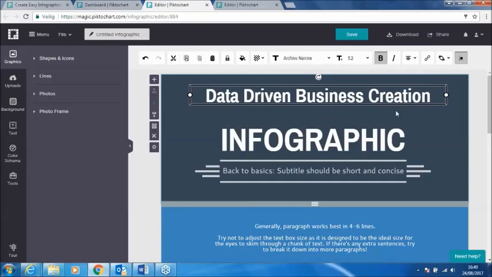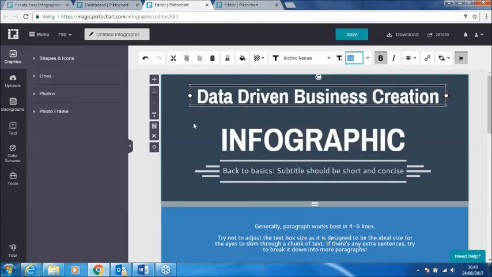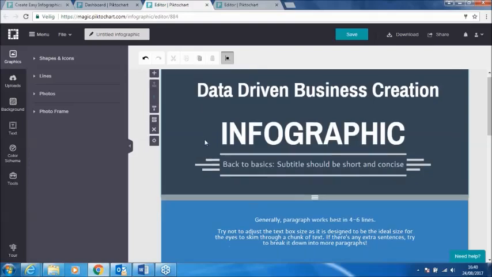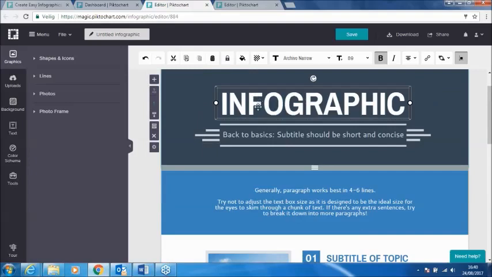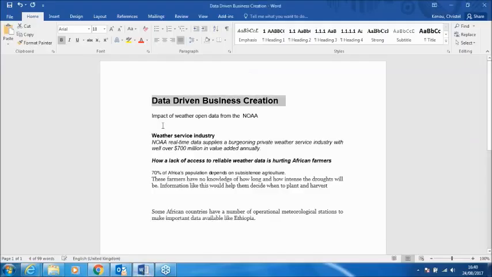Remember that you can change everything here, as the size and the font as well, and the color of the background. Everything you can. You don't need to be a professional designer to create this kind of thing, because you have the template which is already there, and you just need to fill and design your infographic. So I'm going to delete this part, just select the frame and delete it. I will use my text here to create the subtitle.